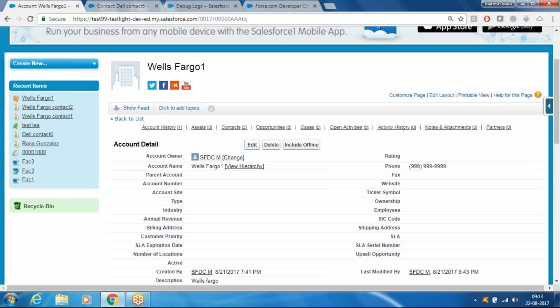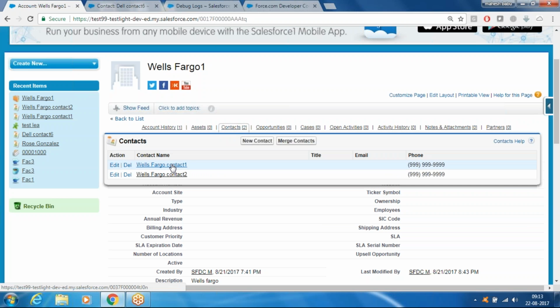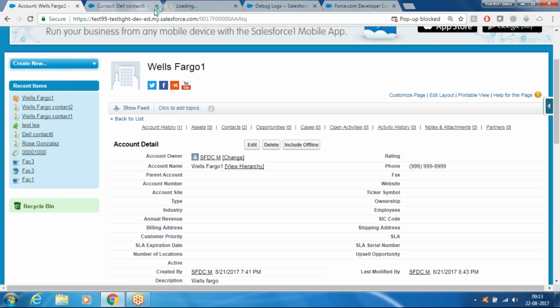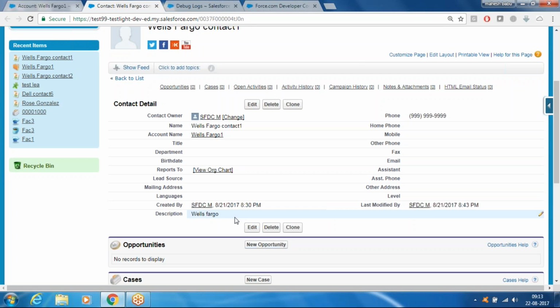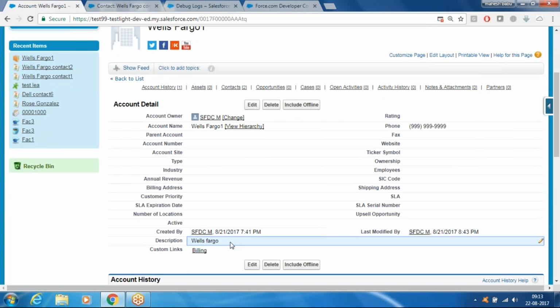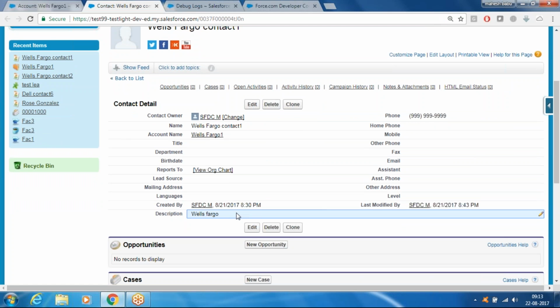So let's go to the contact here, Wells Fargo contact, and then you can see the description also displayed as the same account description, Wells Fargo. So whatever account description I have given in the account, the same description you can see in the contact also.